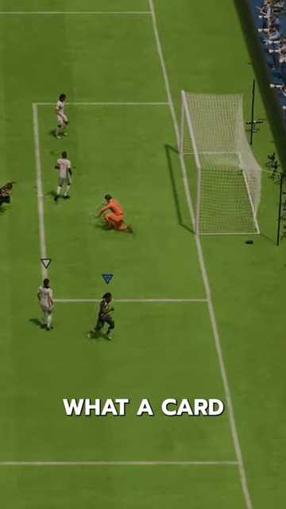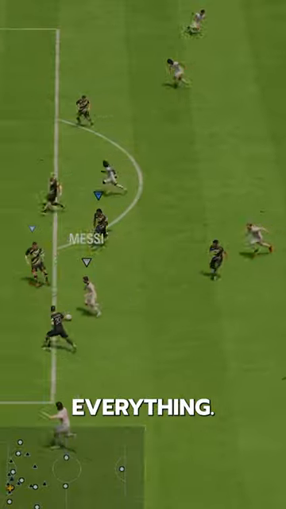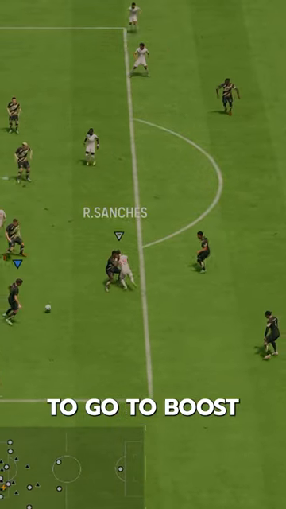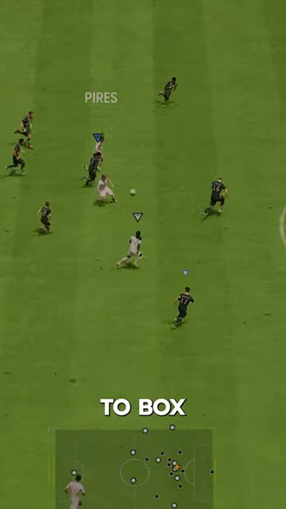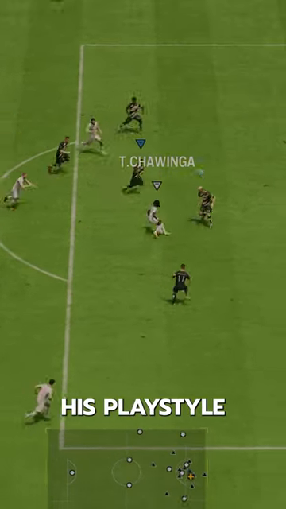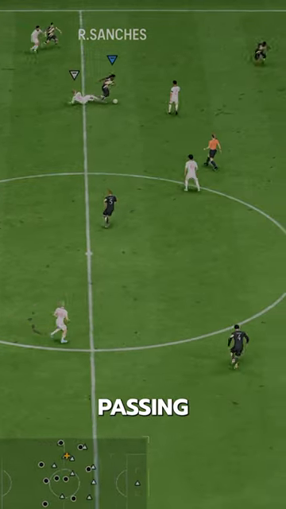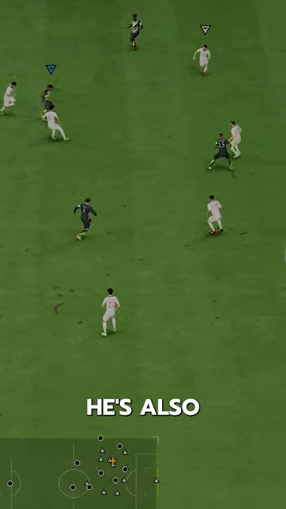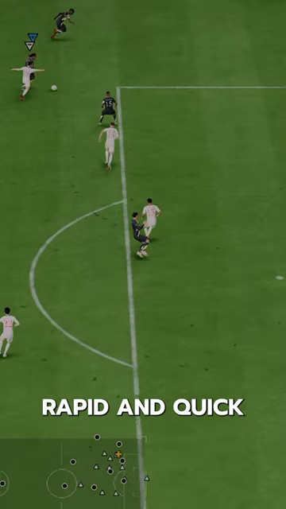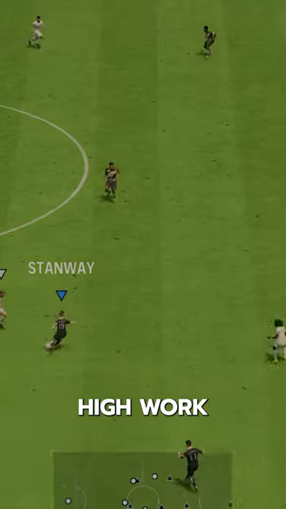I mean, wow, what a card they just gave this man. So close to being 90 plus on everything, so Shadow is the way to go to boost that defending. They built him like an insanely good box-to-box midfielder. His playstyle pluses are all for a different part of the game, which is huge. Long Ball Pass Plus for passing, Jockey Plus for defending, and Technical Plus for dribbling. He's also got Intercept defensively, Rapid and Quick Step for his pace, and Relentless for those high work rates.